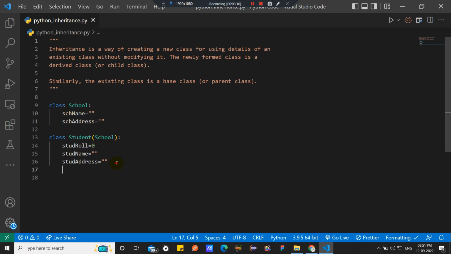So now the student has the ability to access all the properties of his school. Now student is the child class, the school is the parent class.